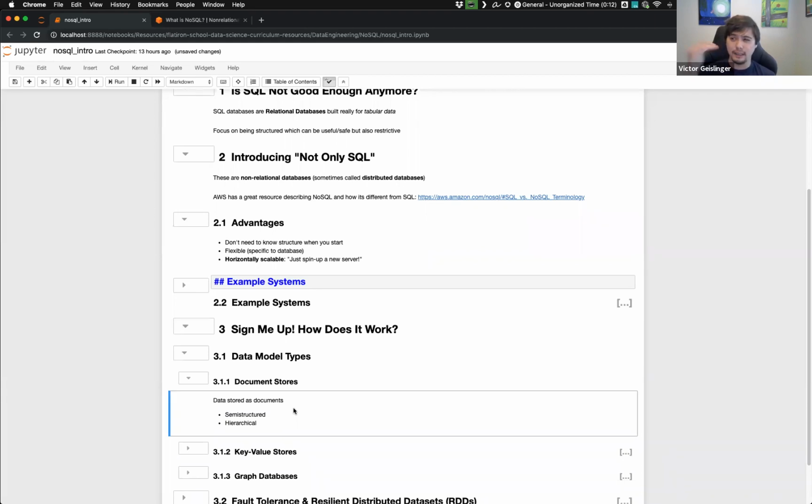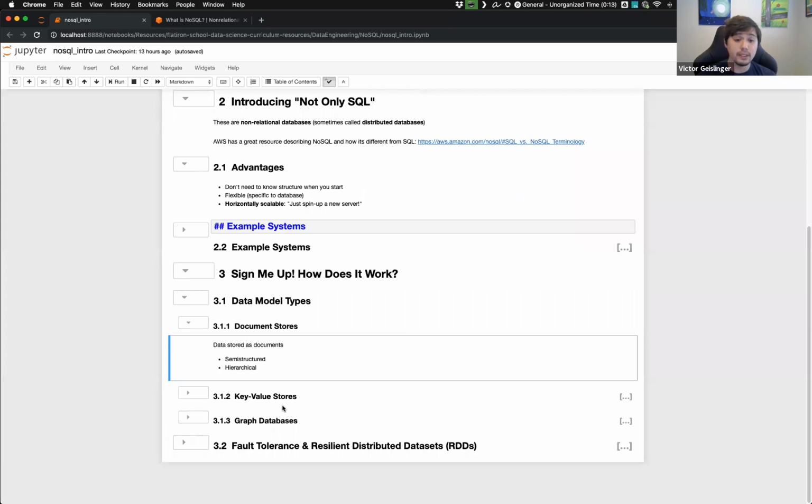So you saw in that list of MongoDB versus SQL, you can think of each data row as a document. What's nice about this is that it's semi-structured and hierarchical. So you can say, okay, these documents go first, or this is connected this way. But the big part is that it's semi-structured. There's still structure within the document, but the documents don't all have to match each other, which makes it really flexible, especially if you are a startup, or someone who's just getting data for the first time and thinks, we don't know what this is going to look like in the future. So it makes it a little bit easier for us to handle.